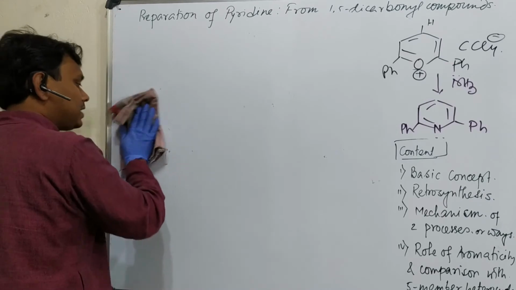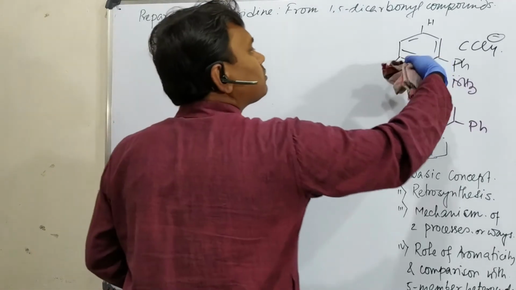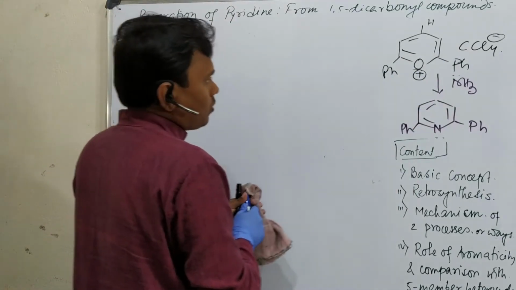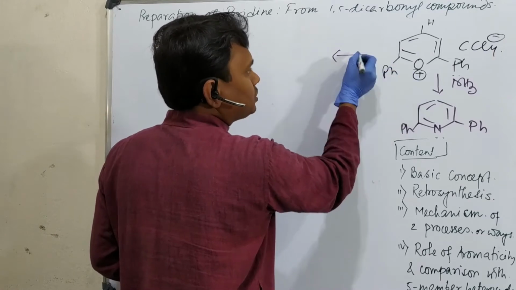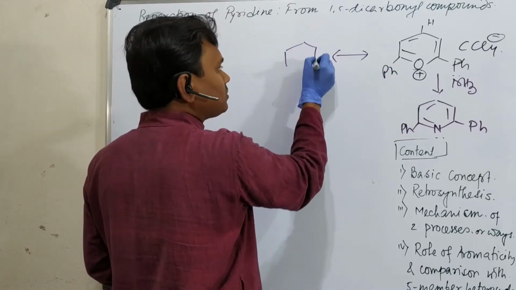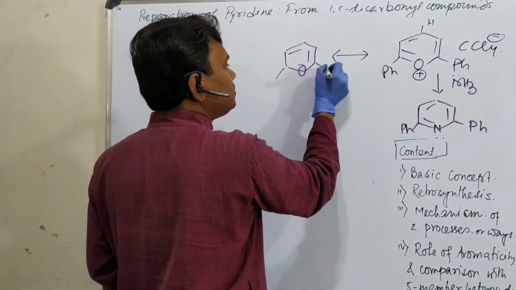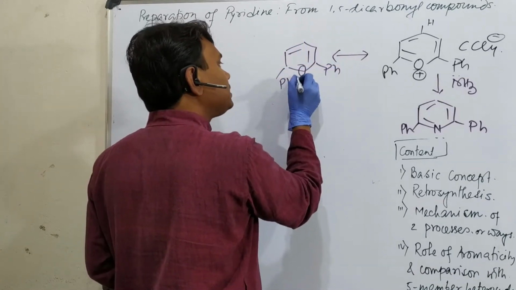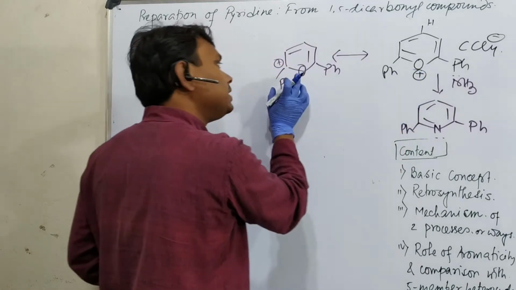Actually I have shown one canonical form. It has another canonical form also, for example, with the double bond from this side. Since it's very electron deficient, it could have another canonical form. You may consider it this way: oxygen is neutral, there is a plus charge here. Here all the elements have filled octets, but here not.